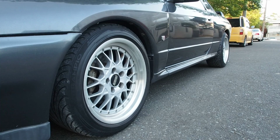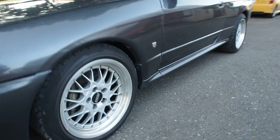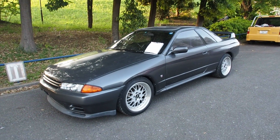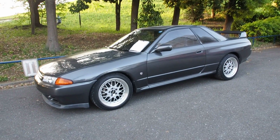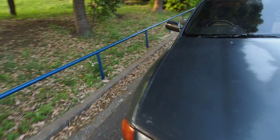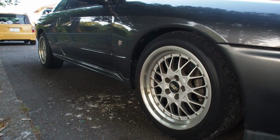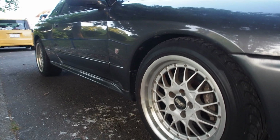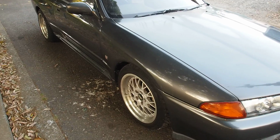Tires that have been stretched more in order to fit in, and so it gives it a really good look. And so I really think that the previous owner, at least I like to think that he wanted to have the look of a V-Spec and just wanted it to be that much cooler. And then the look of the wheel has quite a bit bigger lip than the V-Spec ones too, so it is apparent to people who know what the V-Spec wheels look like. Okay, enough nerding on about that.